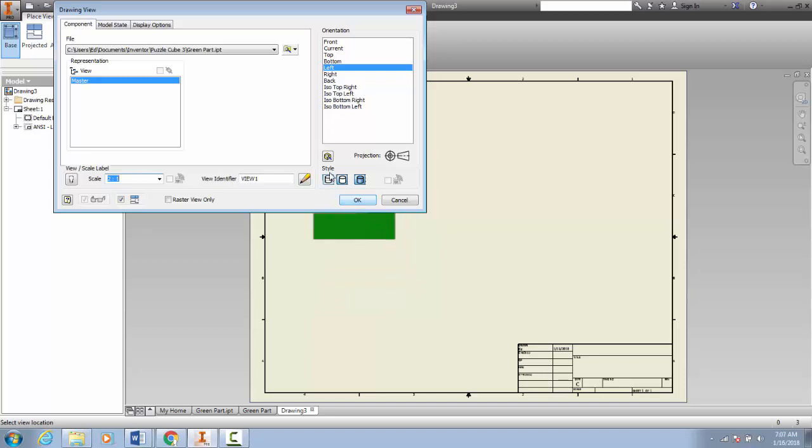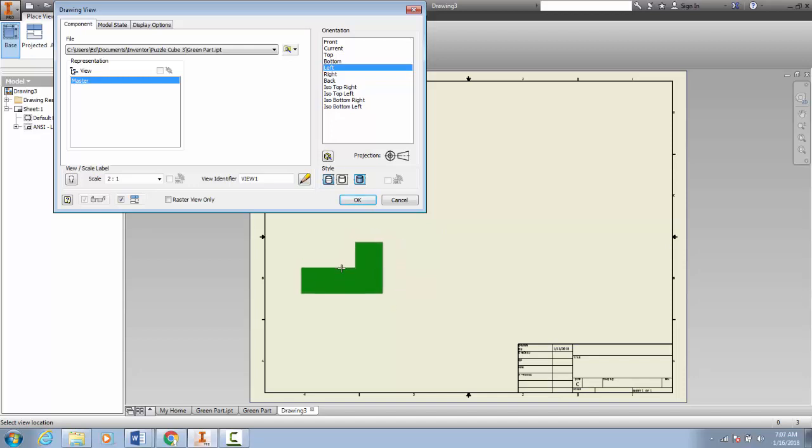And then we can also change some styles. Right now, I want to make sure I have hidden lines on. This is a technical sketch, so I want to be able to see those hidden lines. This is the hidden line removed, so once I click on hidden line, it'll turn this option off. And then there's shaded, which will bring it in with color. I want to make sure shaded is turned off because it's a technical sketch, so I want it to just be in black and white.